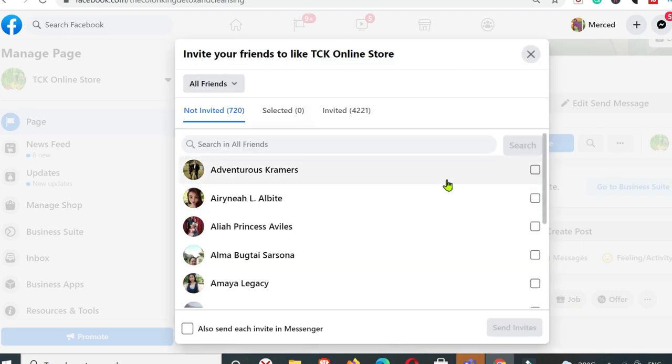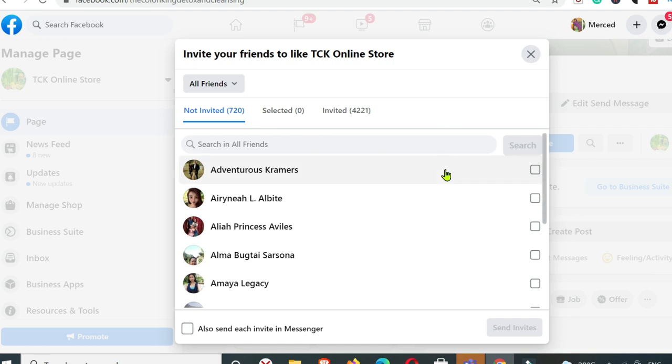So if you can see right here, I have 720 friends na hindi ko pa na-invite, and I have 4,221 friends that I invited already. But of course, I didn't get much response. Konti lang yung nag-like sa page. But if you can see right here, supposedly may mag-appear dito na select all, but unfortunately, wala siya.